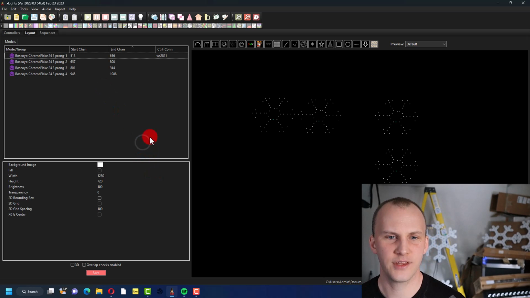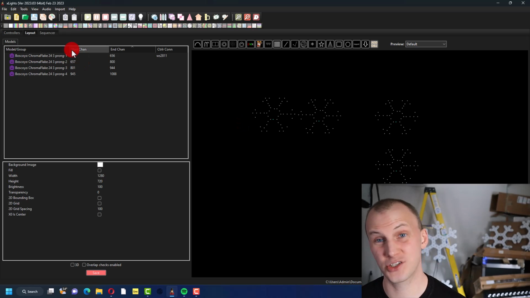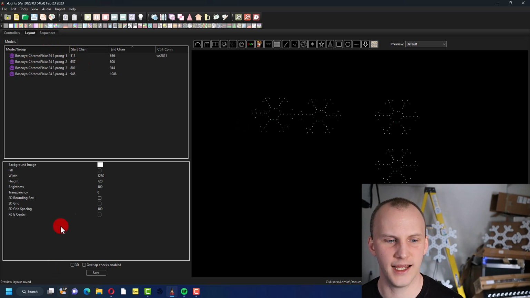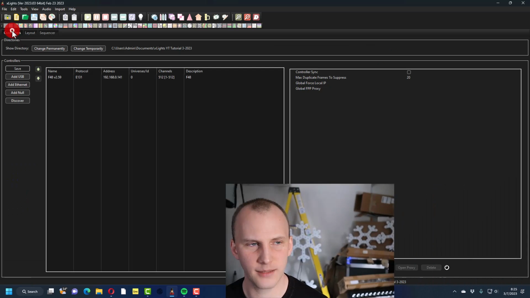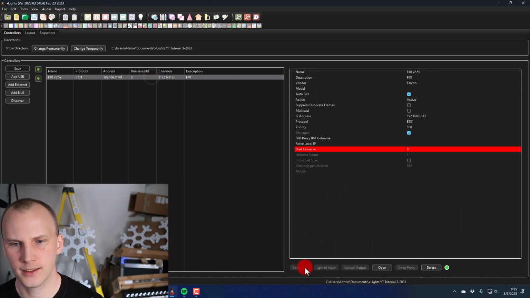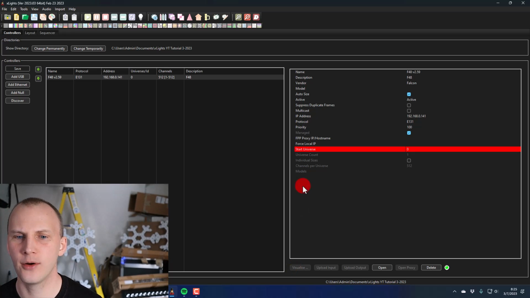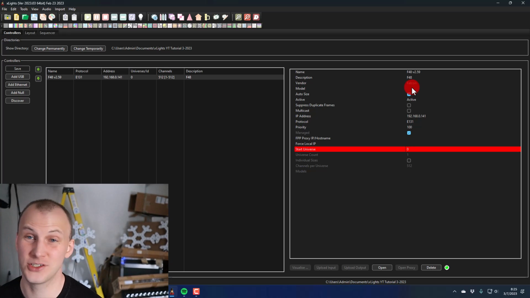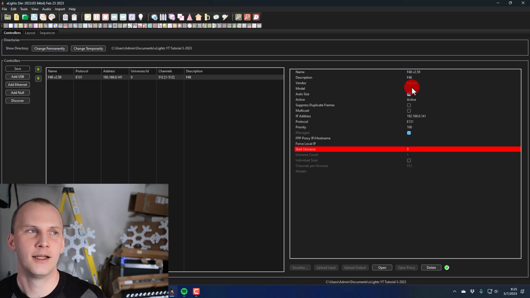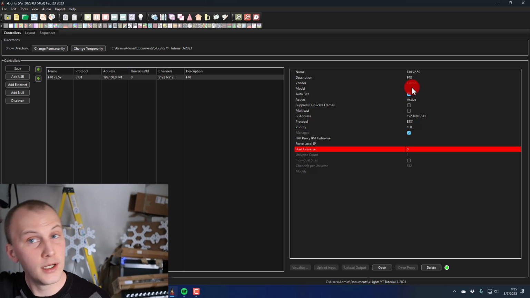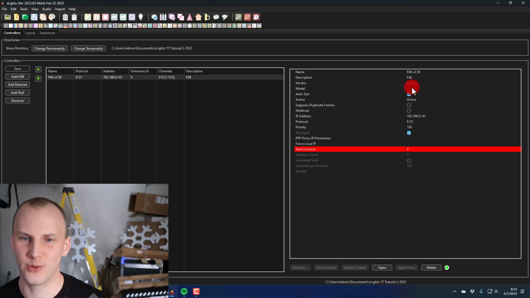Now the next thing to do, and there are multiple ways to do this, but I'll show you how I'm going to do it, is I'm going to hit save, Control S, or save down here, and then go back to controllers and press visualize. Notice I can't press visualize right now, because we've got to fill out a little bit of information for the visualizer to be able to work. The visualizer, as you'll see in a second, is an awesome tool in xLights. It makes things that were previously really number crunchy just visual and simple. But it has to know what controller you have.